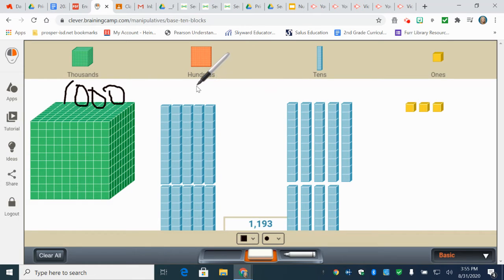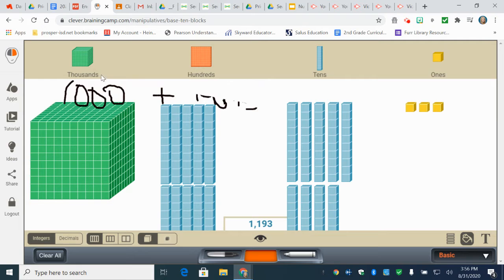I have 19 tens. So if I draw 1000 plus, tens, 19 tens is 190. So I have 190 plus 3. So there's another way I could decompose that. 1000 plus 190, because I have 190 in tens, plus 3, or 1000, 19 tens and 3 ones. Let's see if we can come up with a different way I could have decomposed that number. Or let's do a different number.